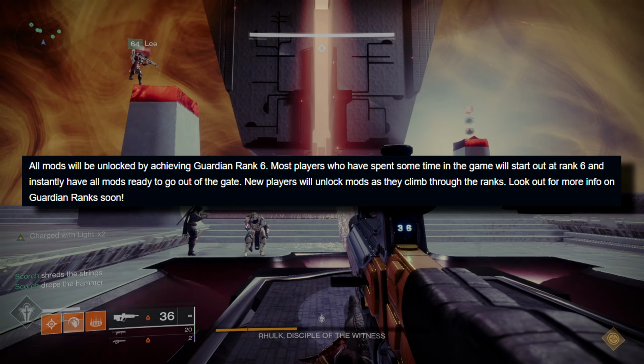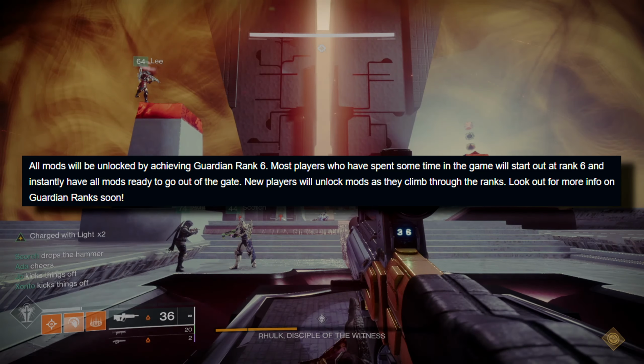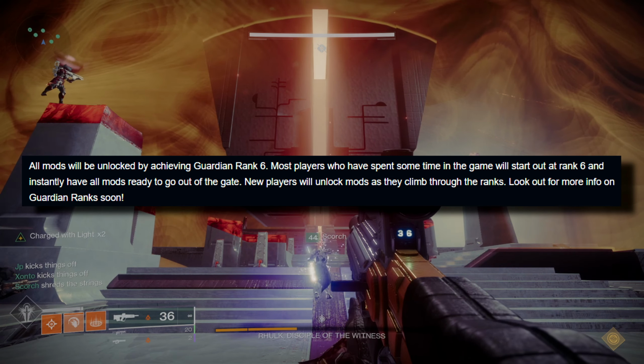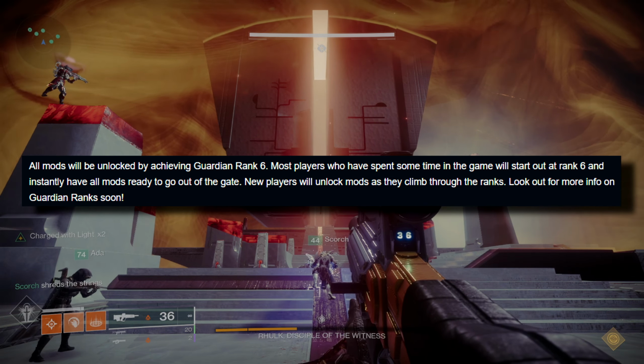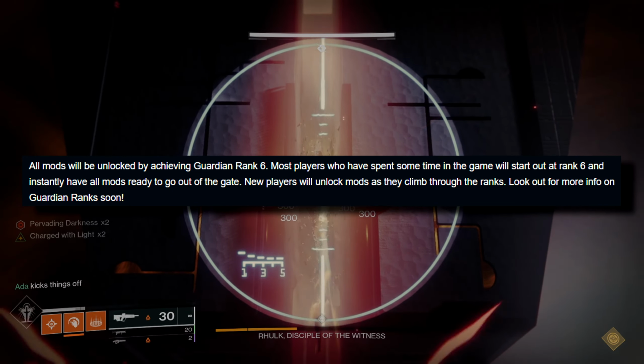Mods will now have a new way of being unlocked. They will all be unlocked at Guardian rank 6. Now, for us that have been playing before Lightfall, we will automatically be at rank 6. But for new players, the pathway to rank 6 is how they will unlock all of their mods.